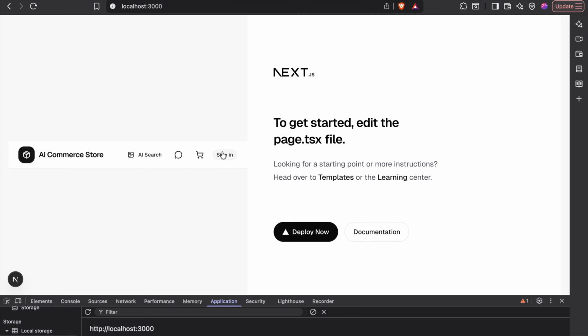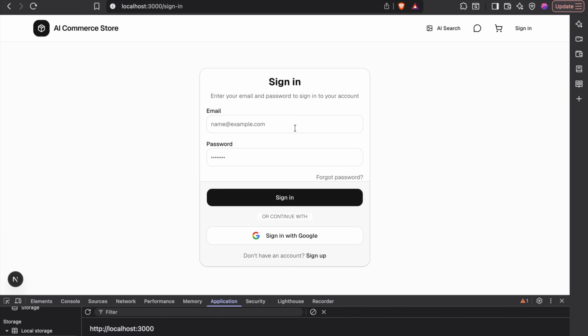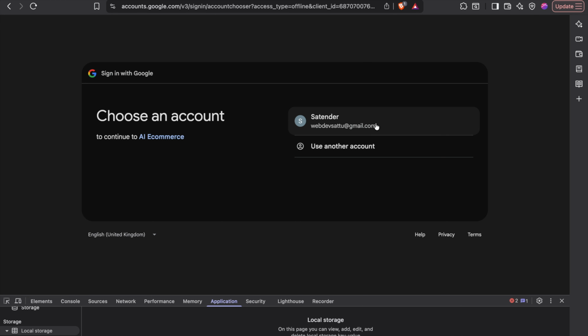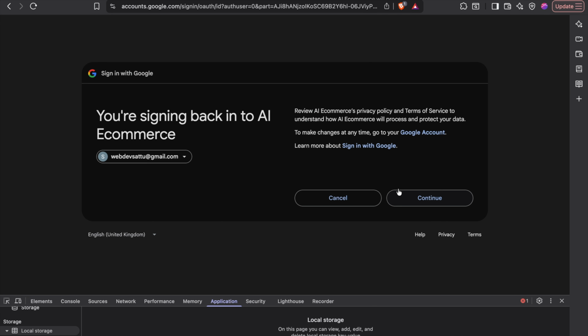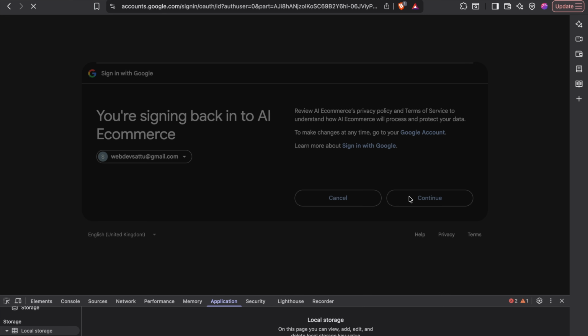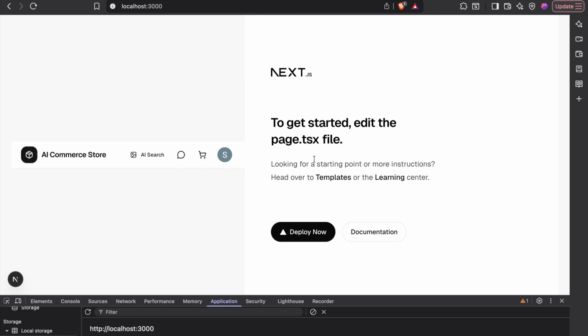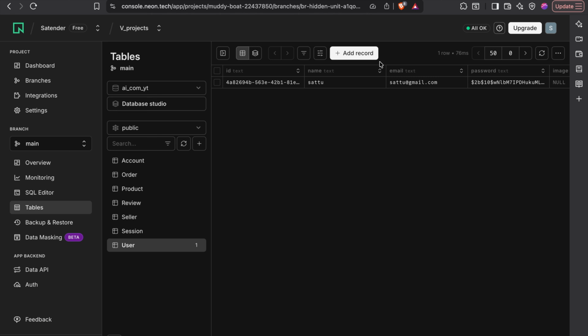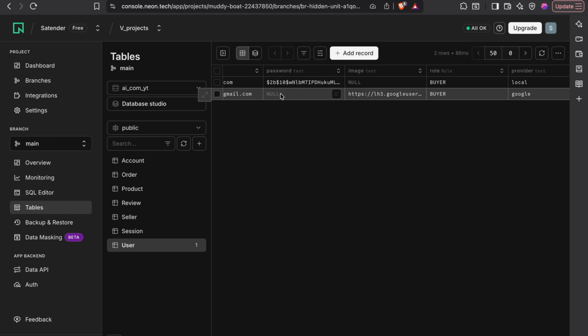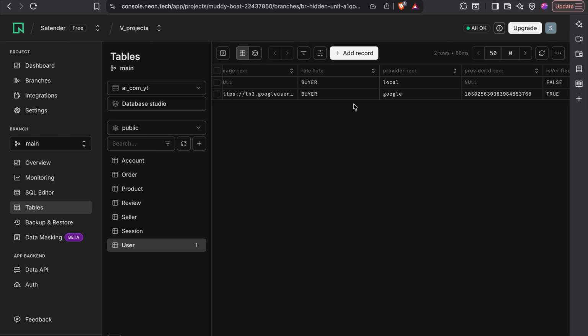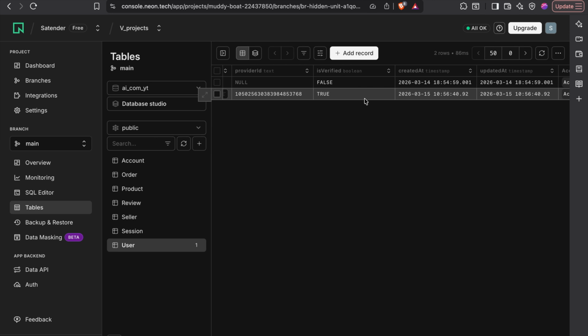Okay, now let's save here and let's test if this is working or not. So refresh the page. I'm currently signed out. I'm going to sign in with the Google. Continue, and here you can see we saw the redirected status, and now here you can see I am signed in here. On clicking, this is the name, my email, and profile, and everything else. In my database you can see here that I have the new user. Again, password is null, we have image, and the provider is Google.